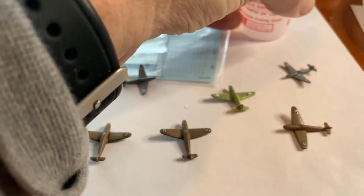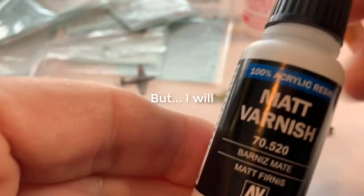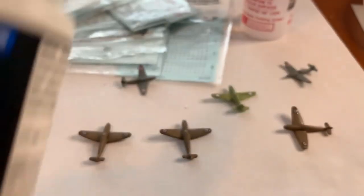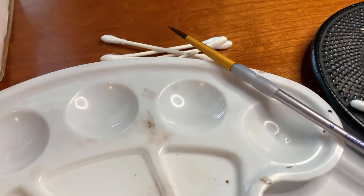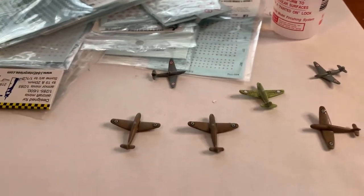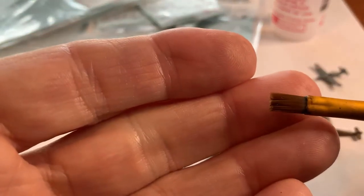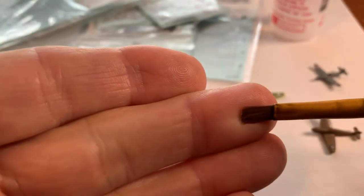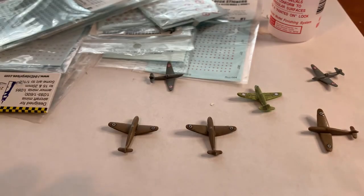So instead of boring you with that process, it's really just applying. I just take a drop of this. In fact, I have a drop that I used for that French fighter. I put a drop, right? So a lot goes a long way. And then I just took a brush, a kind of whitish one. Then I just brushed the tip of the wing, and made sure it wasn't globby. And I just brushed it on the decal, and that's that.